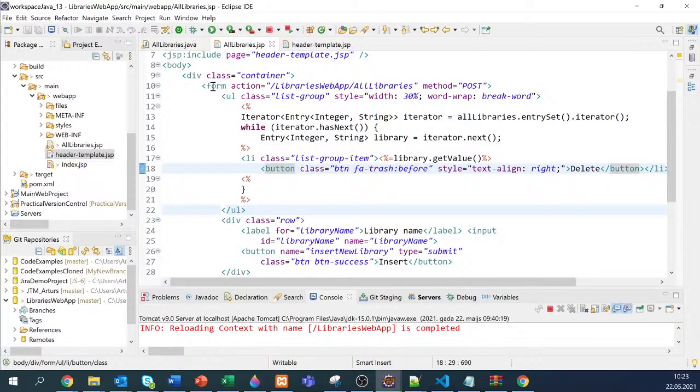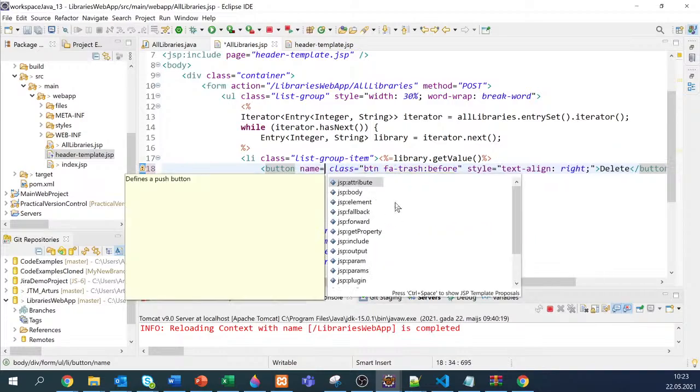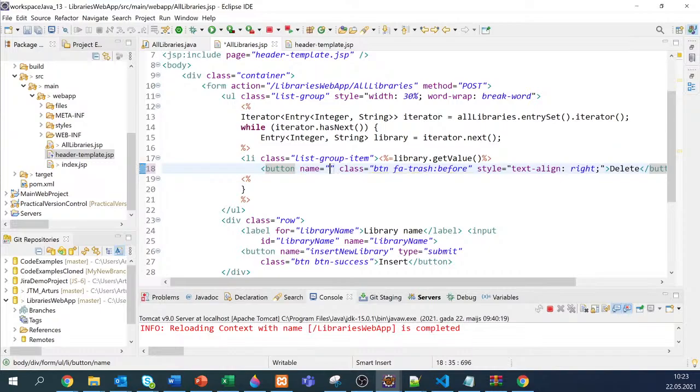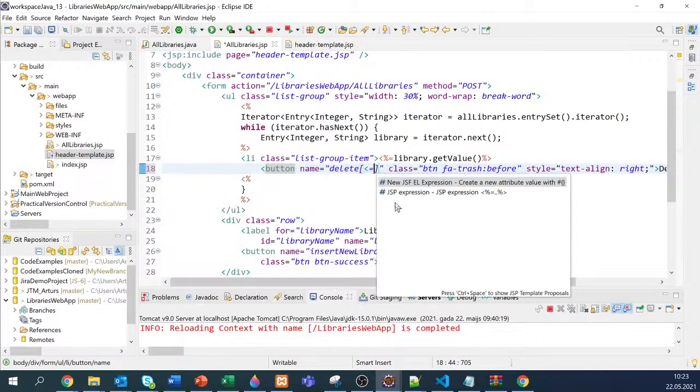So we need to include it under the form, and that's the first step. The second step would be that we define the name for the button, the name being delete, of course.